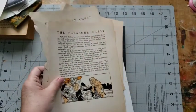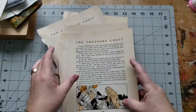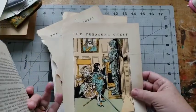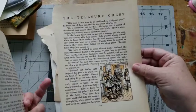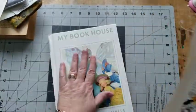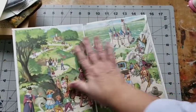Anyhow, so I'm going to look through that. I found some illustrations here from an old treasure chest book that I actually have halfway started into a journal. There's lots of knights in shining armor and jousting and all that sort of stuff. And then I know I saw some inside this book, my book house. Look at that. Isn't that pretty?